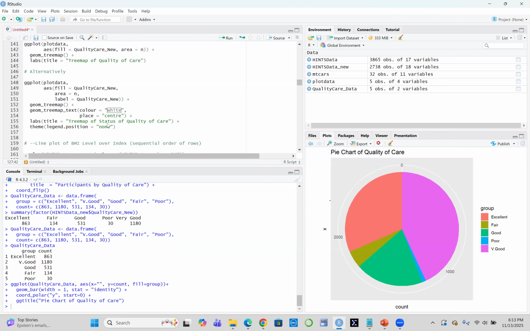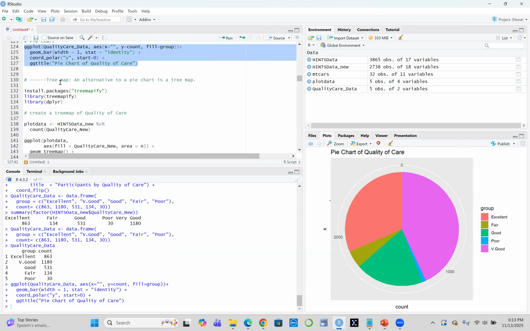Okay, now next we can also have a different kind of pie chart, which is called the tree map. The tree map is very similar to a pie chart, but it gives you a different view of it.